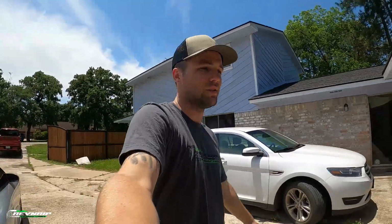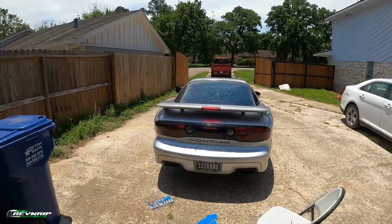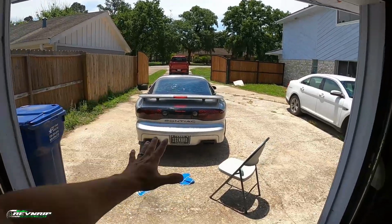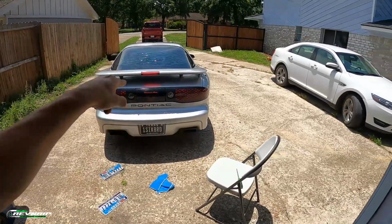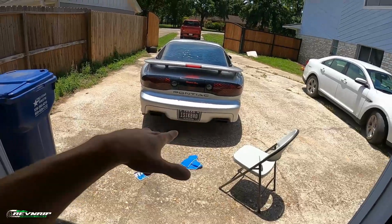Hey guys, so let me know what you think of the custom plates that we got on here. The one sick bird. I know right now she's still kind of basic and the build in progress, but she will live up to the name, I promise you that. Let me know what you guys think. If you have any other suggestions, drop them in the comments down below.